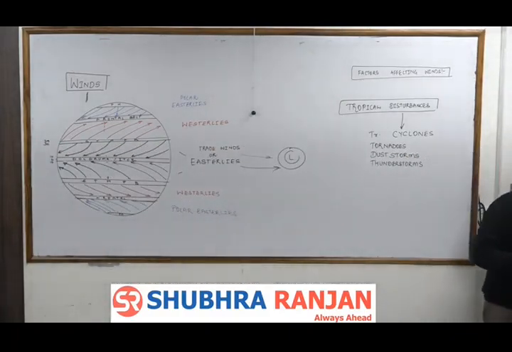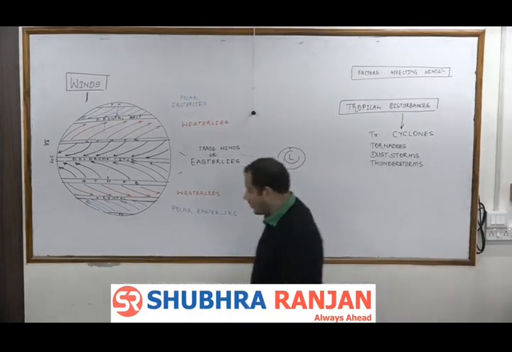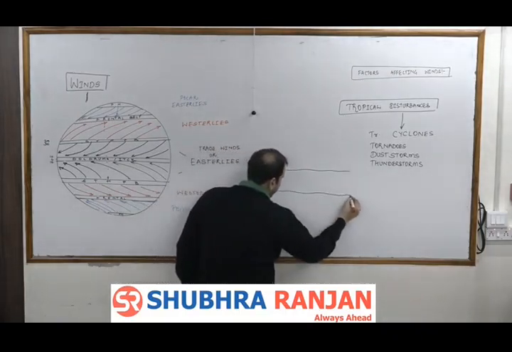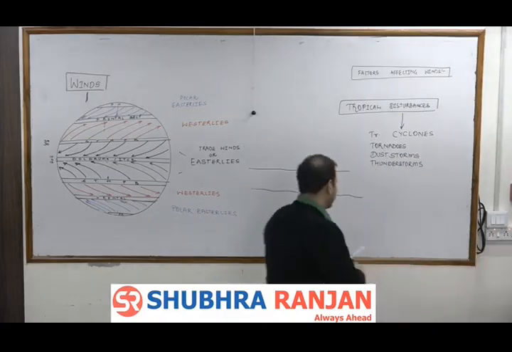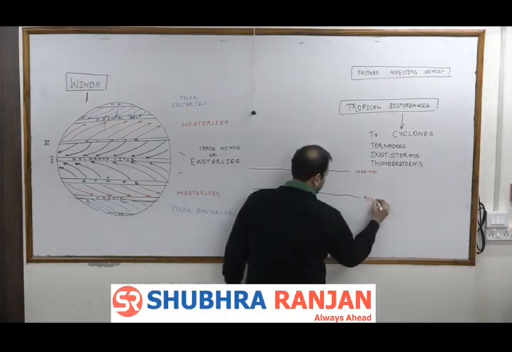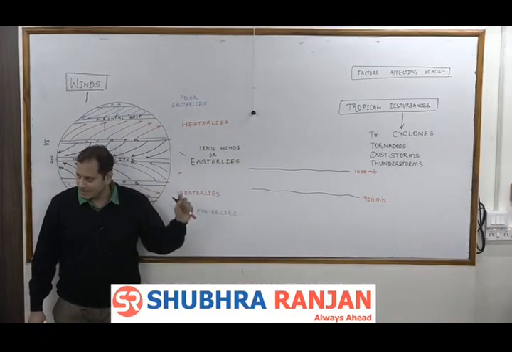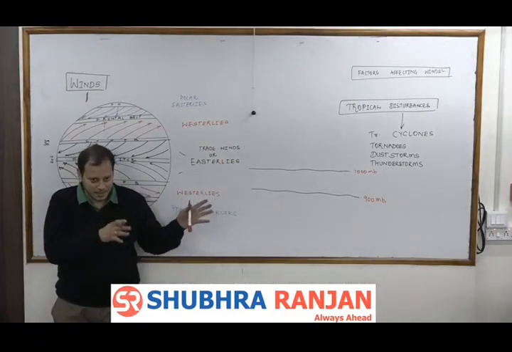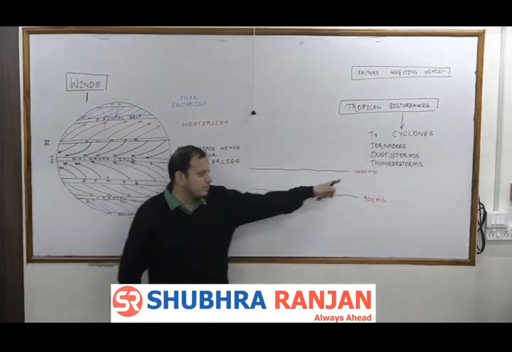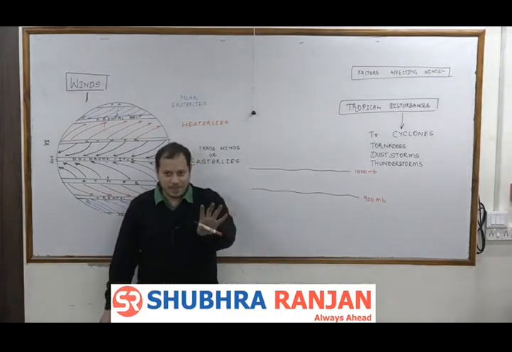NCERT का line है, so write down: the pressure gradient force normally acts perpendicular to isobars. Isotherms are imaginary lines determining temperature. अब temperature will determine pressure. So instead of degree Celsius, अगर मैंने वहाँ की वैल्यू चेंज कर दी तो will not the same isotherms become isobars? Getting it? Isobars मतलब pressure, isotherms means temperature.